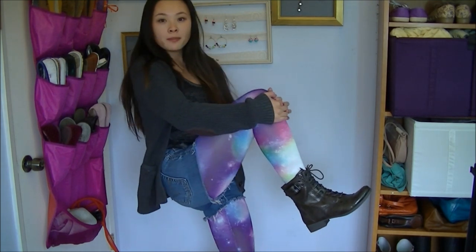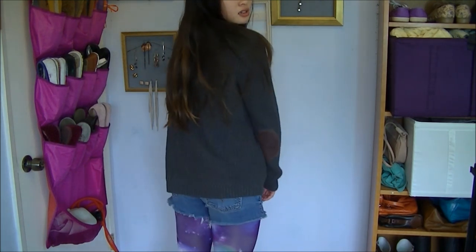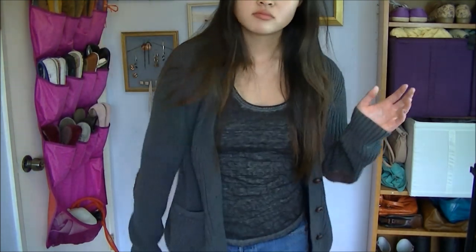And then my galaxy leggings from eBay and my combat boots from Marshalls — that is the point of this video. That is definitely a really edgy outfit that I like to wear. I haven't really worn them out yet because I just got them, but I wanted to show you guys how I would style them. This is just one way to style these galaxy leggings; there are a lot more ways. This is by far probably my favorite way to wear combat boots — stick leggings in your combat boots. That's an instantly awesome way to wear them, especially if those leggings are patterned and you want to make them the statement piece and the center of attention in your outfit.